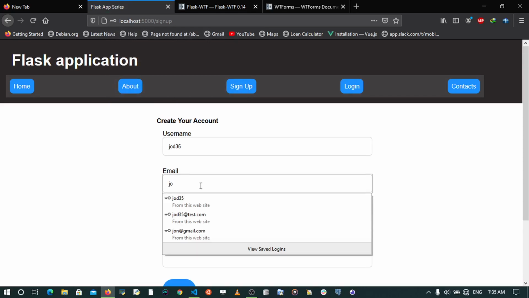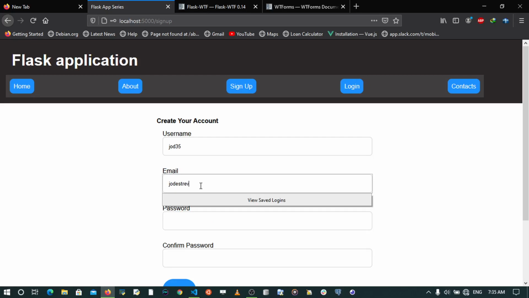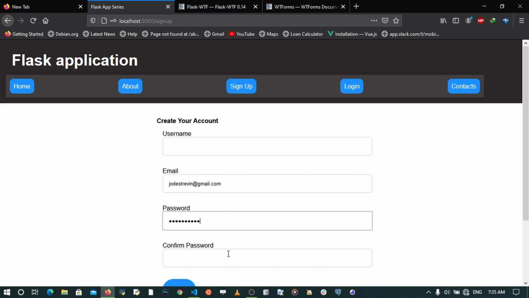However, let me try to add gmail.com, and we leave the username blank and then we write the passwords. So I'm going to save this, and you see, please fill in these fields, which means our validation is working.